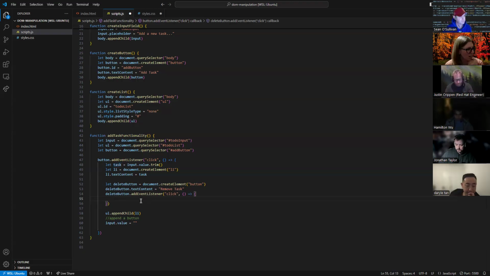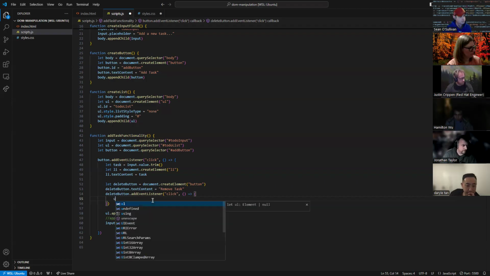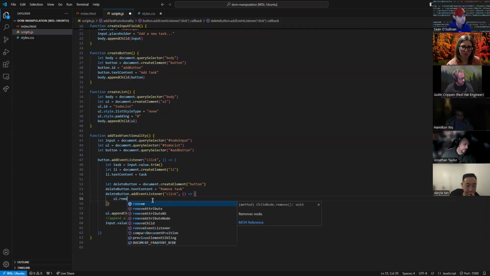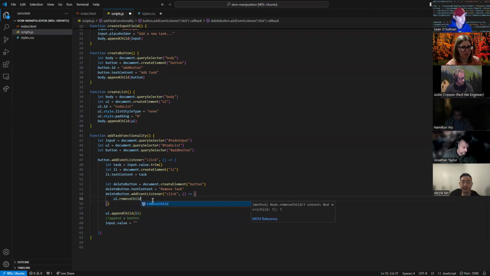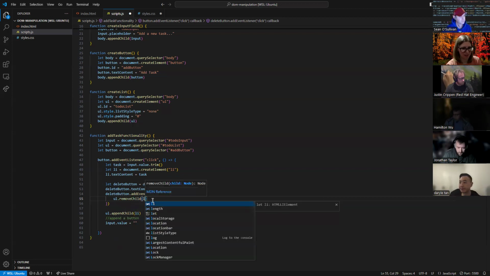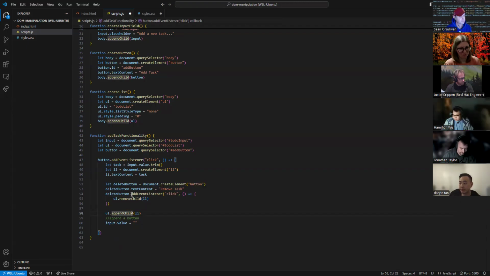So we can go ahead and just maybe remove. Like append item or append child, we can remove child as well. So here I'm going to target that list we were sticking it into, and it will remove that child.